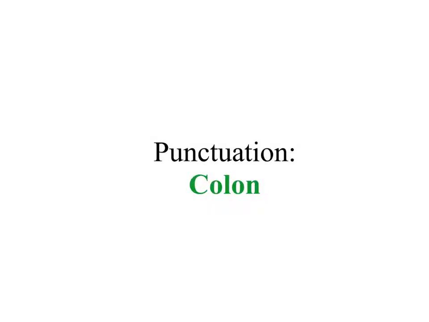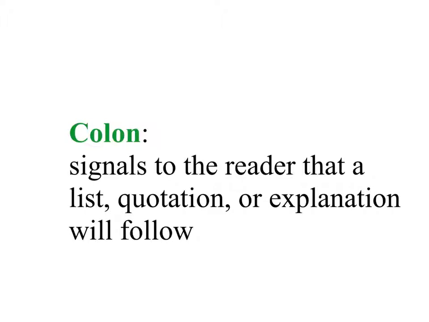And our next punctuation mark is the colon. Colon is those two little dots, just like that. The colon signals to the reader that a list, a quotation, or an explanation will follow the colon. For instance, I have right here the word colon followed by a colon, meaning the definition will follow the word.